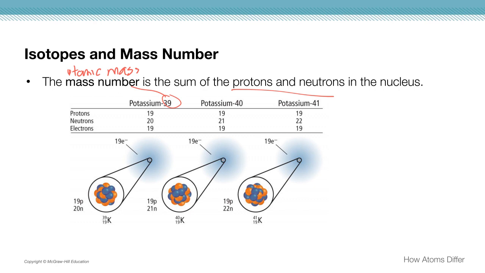But this is just an example of 3 different potassium isotopes, because remember, isotopes are atoms with a different number of neutrons. So notice everything else, the protons and the electrons, are 19 all the way across. It's those neutrons that have changed. And potassium is one of those fun elements where the symbol doesn't necessarily match the name. So the symbol is K, which I always love those ones.